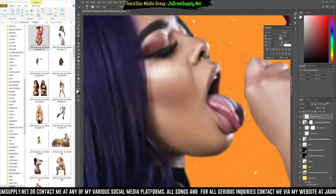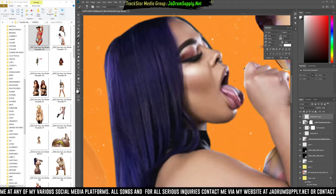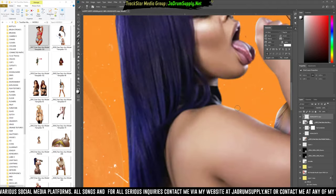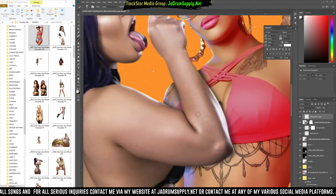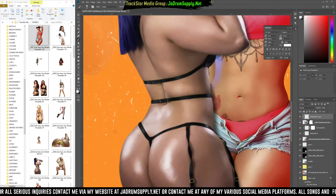So right at the edge of her hand here, kind of cover up the little black line there from the buckle. We'll just put the highlight there, and we'll put one right at her shoulder here. And I do this with the mouse, so I really have to be careful, I can't really have any slippage. If I come down, we can also add one. I can probably add one right there.